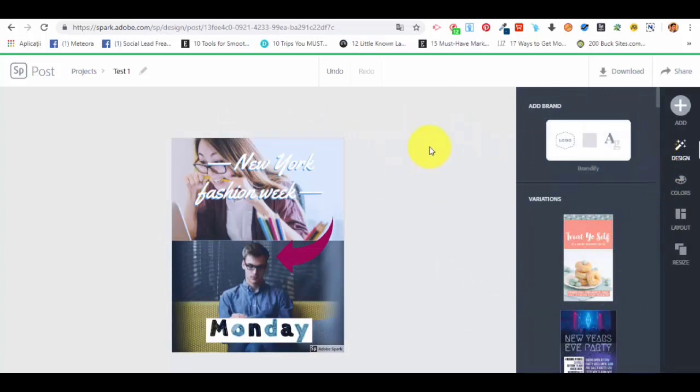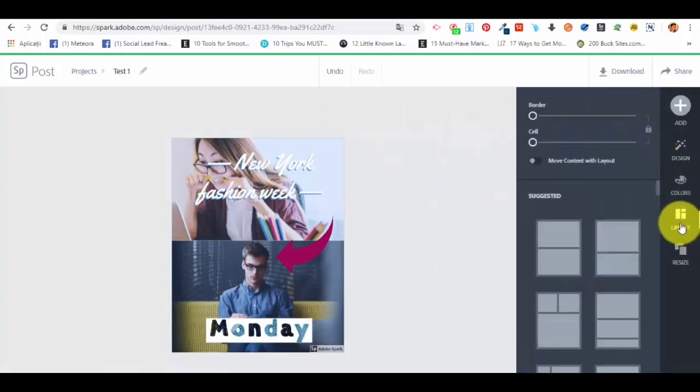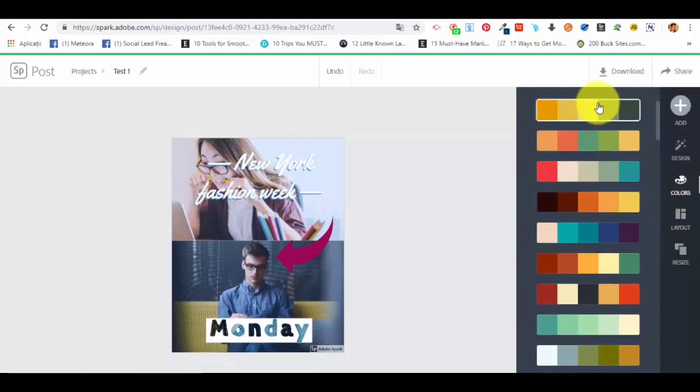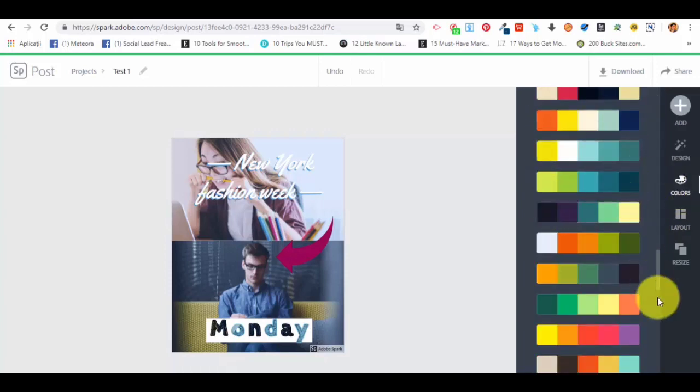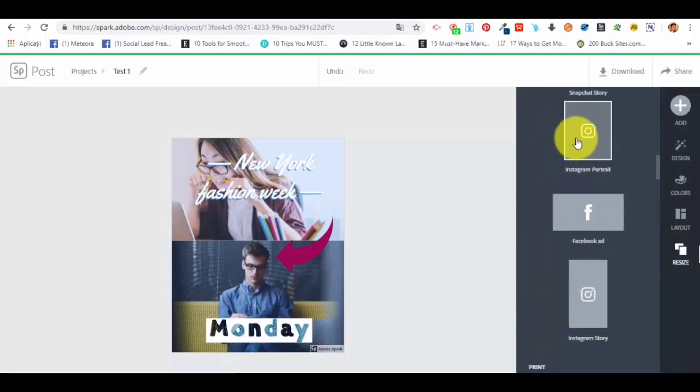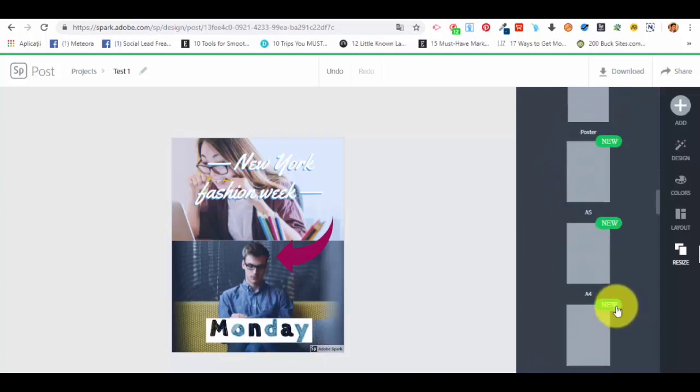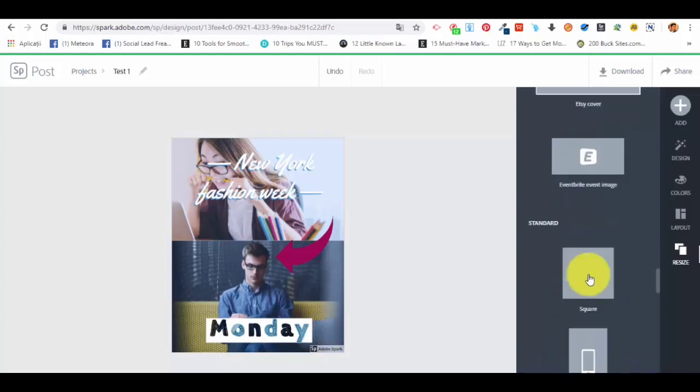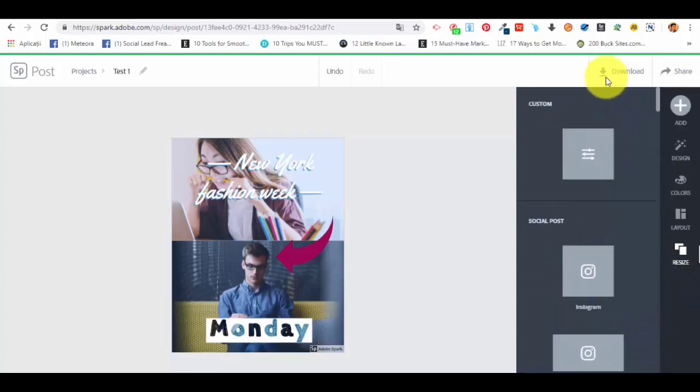Now we go back. If we select here, we can go back. We can change the layout now if we want to. Move content without layout. We have some options here. But it's better to leave it like this, because otherwise you will interfere with how the template looks like if you deselect this option. We can change the colors of the template. We have different color schemes here, or we can resize the template. For a Facebook ad, we have now for Instagram portrait, and we have all the other options. So we can use this option to resize as well if you don't want to create a new image.